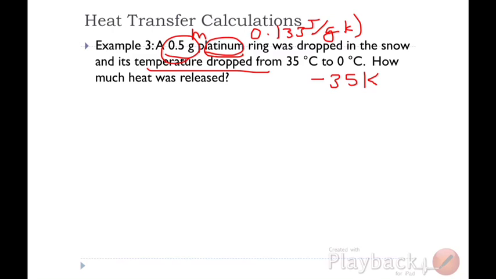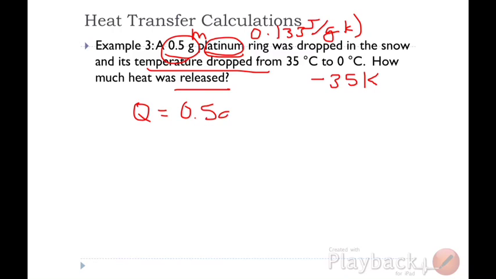All right, so how much heat was released? The fact that it says how much heat was released indicates that this is an exothermic process. Temperature is going down, and our value that we get as our answer is going to be a negative number. If you have trouble working with negative numbers and you would rather use the absolute value of your temperature change, you may. But if you do that, you need to use a description after your answer indicating that heat is released. So let's go ahead and set this up.